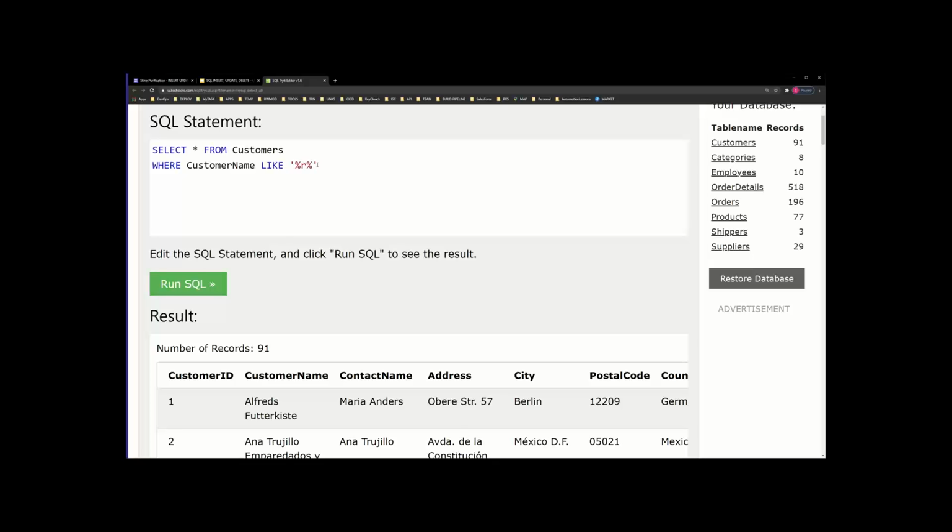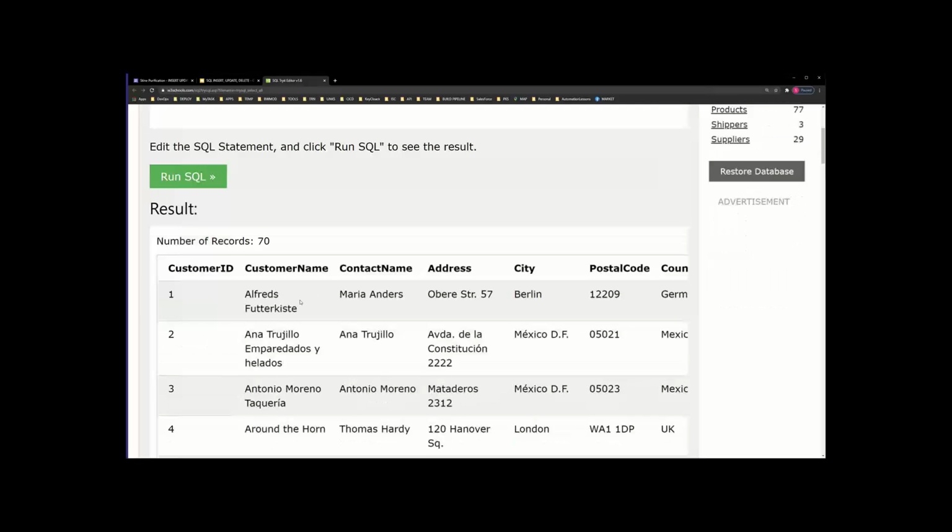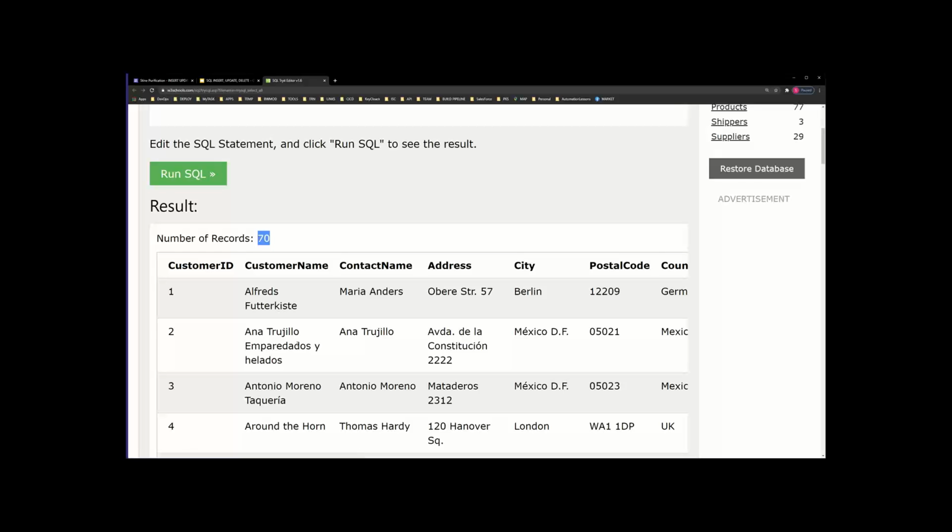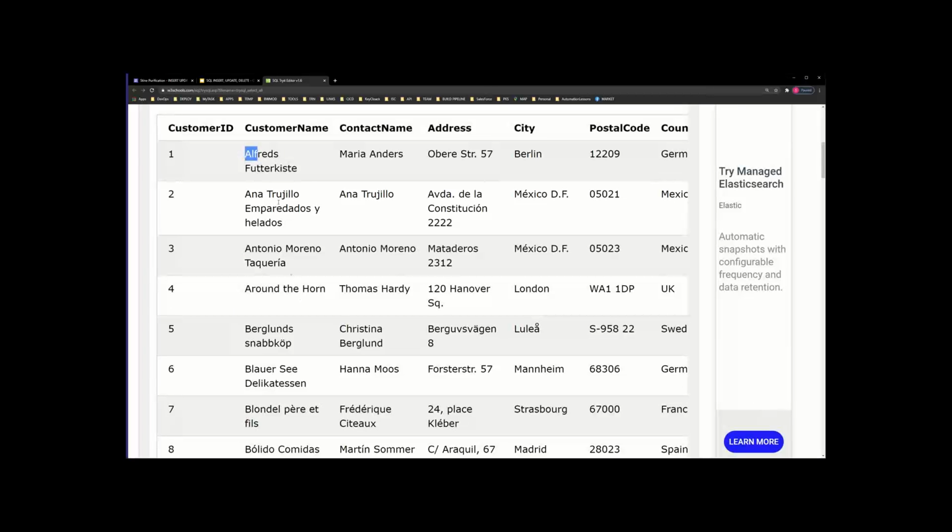If I did that, I get 70 records. Meaning SQL is thinking, well, you got an R right here, not on the second one, but anything you said percent, that means anything comes before. This guy had an R, and then anything came before, so I took it. This guy had an R, I took anything before.